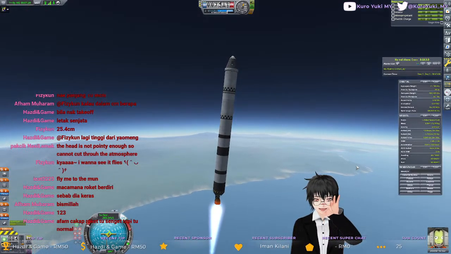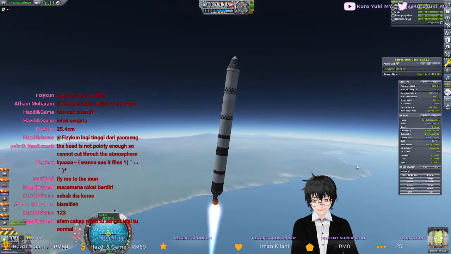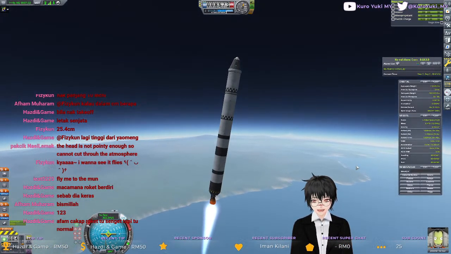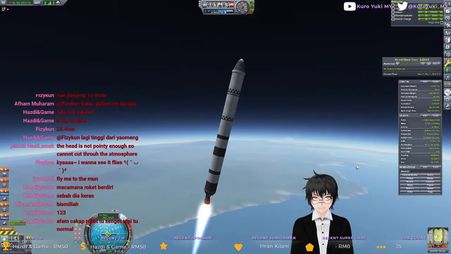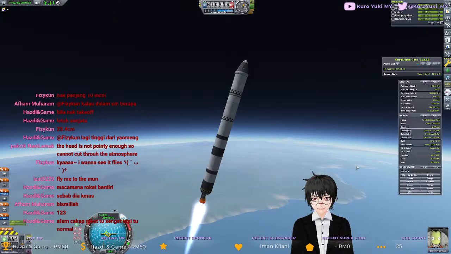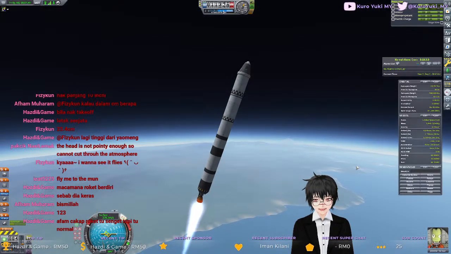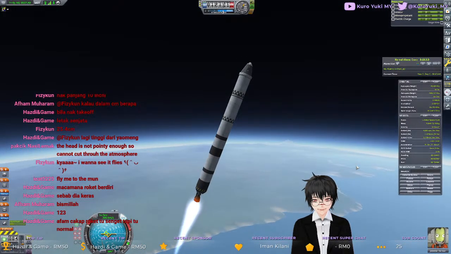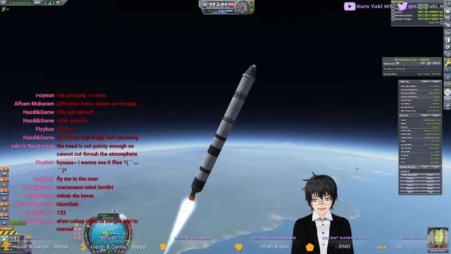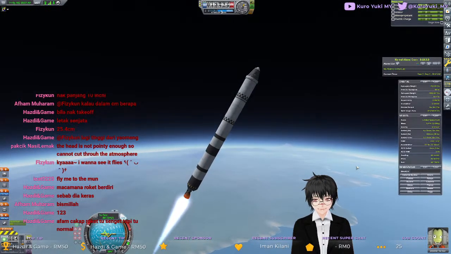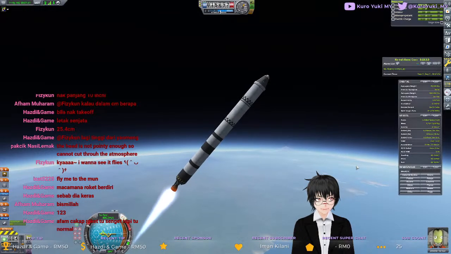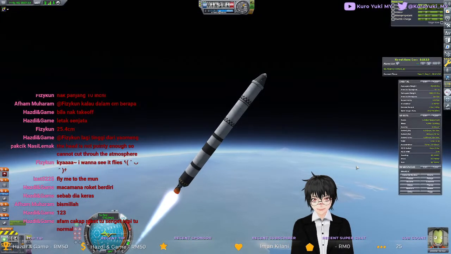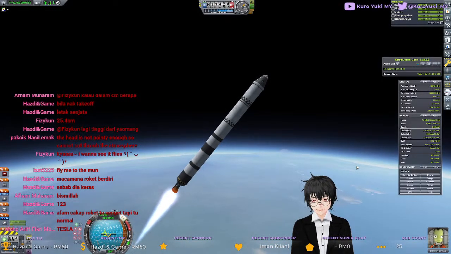We're going to go toward the apoapsis of the orbit, and then we're going to circularize from there. And I think I undercooked the gravity turn, so we're going to make a more aggressive gravity turn right now, because as of now my rocket doesn't turn as much as I'd like.